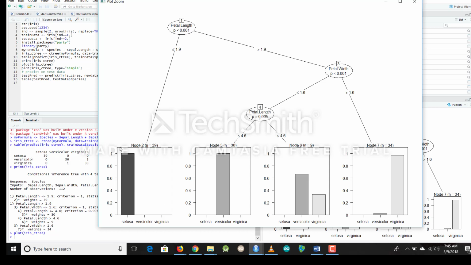So all 39 are correctly classified as setosa which have petal length less than 1.9. Versicolor has two variations, that is petal length less than 4.6 and petal length greater than 4.6, in which there are 30 plus 9 nodes in total. So we have 36 plus 3, that is 39. So this is correct, all are classified over here. For virginica, we have 33 plus 1, that is 34. Over here, we have 34. So you can see, this was what the plot was.